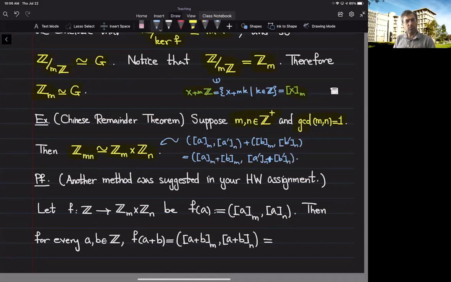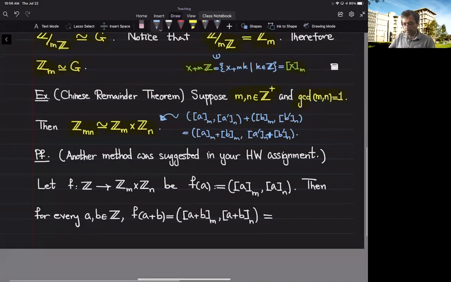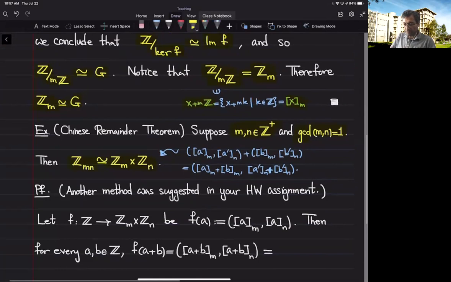Check on your own why this is in fact a group. It's easy. Okay, so our claim is that Z sub mn is isomorphic to Z sub m cross Z sub n. As we have mentioned up here, the set of integers modulo mn is the factor group of Z by the subgroup mnZ. So what we are asking here is to show that the factor group of Z by mnZ is supposed to be isomorphic to the other side.